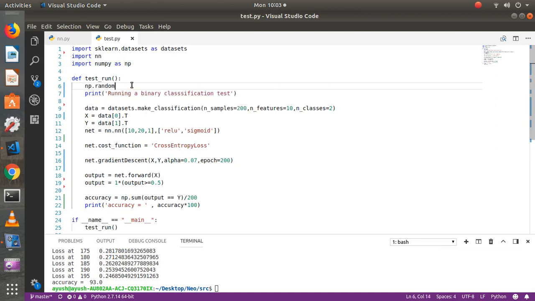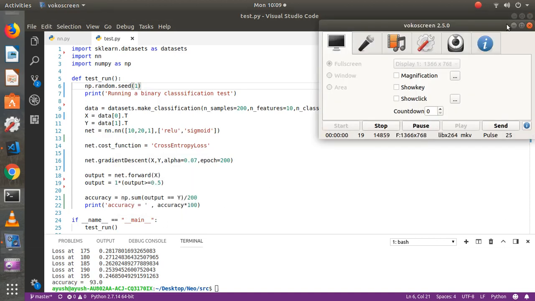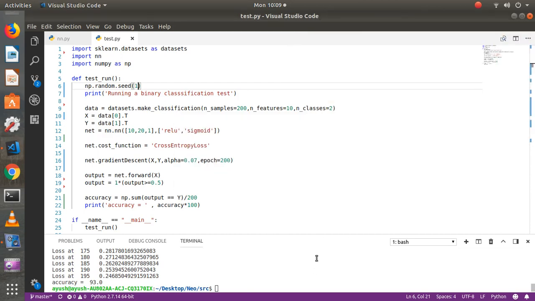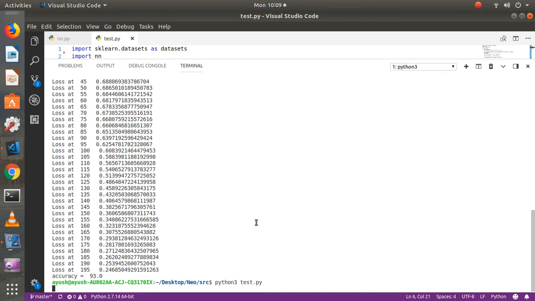So let's say np.random.seed, let's set this to 1, because we need the random values generated to be the same. If someone is trying to implement some other optimization algorithm, or someone is updating the entire code base, and they want to check if the network is working fine or not, they can just use this file. But if it's random generation, then the network will output different results each time. Using random.seed makes sure that all the randomly generated values are the same. So the accuracy of the network should always be the same, no matter how many times you run this algorithm. Let me test this again.